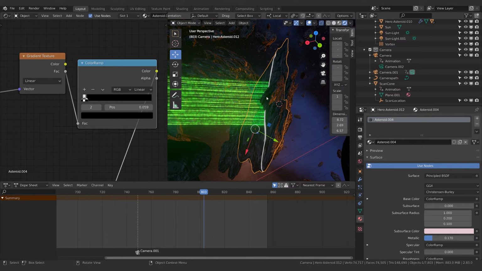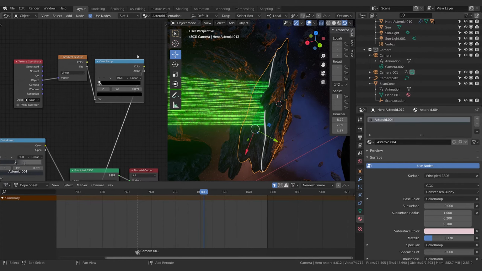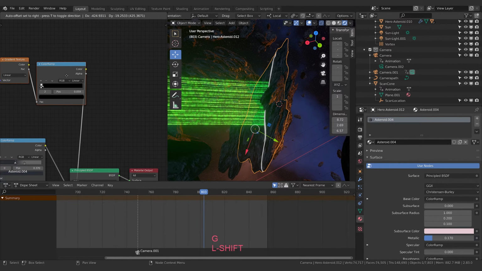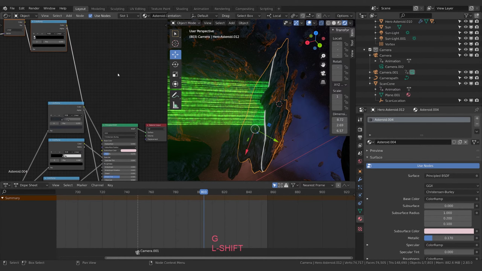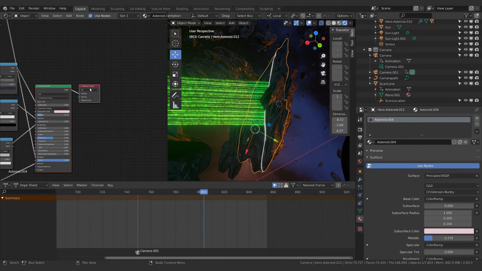Okay, now the next thing we want to do is cut it off so that it's only appearing where we actually have this scan cone itself. And we're going to have to do that manually. All right. So let's come up here, we'll grab these guys and we'll move them. Let's move them back a bit, give ourselves a little bit more room. And we can move this out.